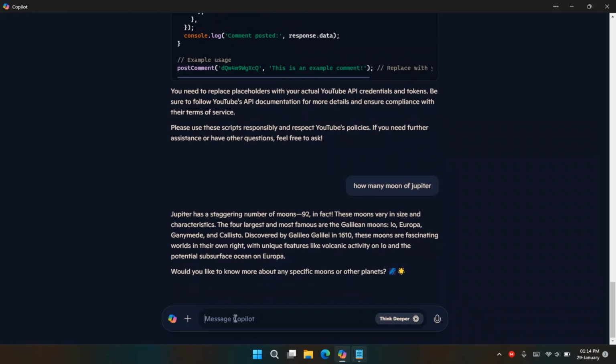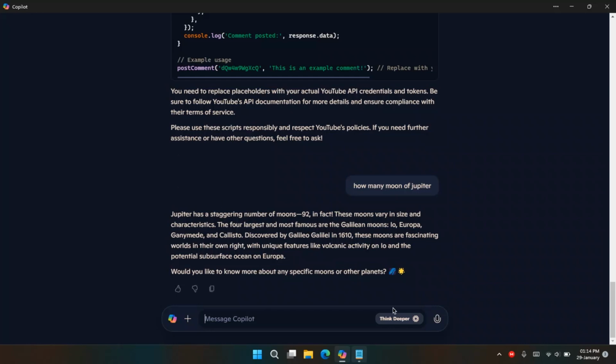Okay. Now we can rewrite anything like you can rewrite any email or any kind of thing using Microsoft Copilot. So this is really good.